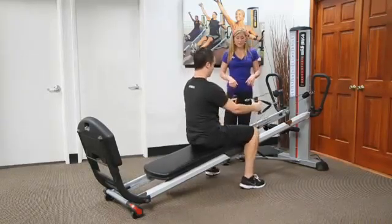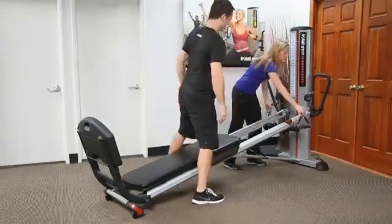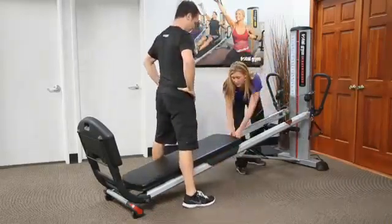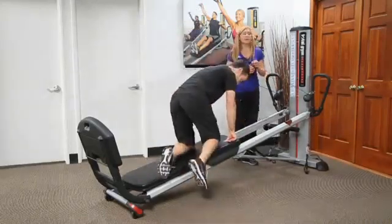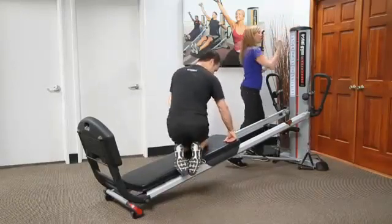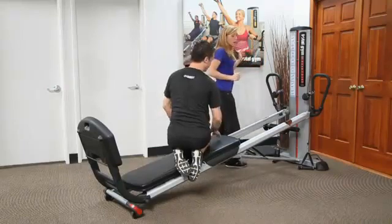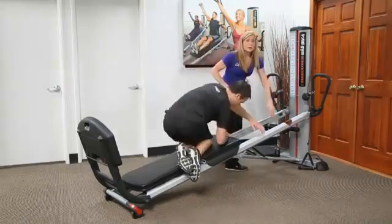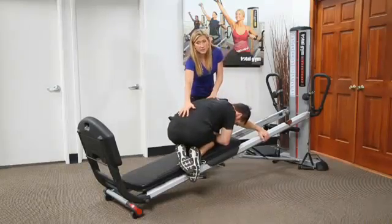So I'm going to have him knuckle down, stand up. I'm going to take hold of the cables, and you can leave the cables attached. In this circumstance, I'm just going to detach them, and I'm going to have him catty corner his knees over to the side of the glide board. So in this circumstance, when he's facing the tower, he's catty-cornering them to the left side. His left arm will reach across for the right rail, and then he's going to sit back and have a nice lat stretch.